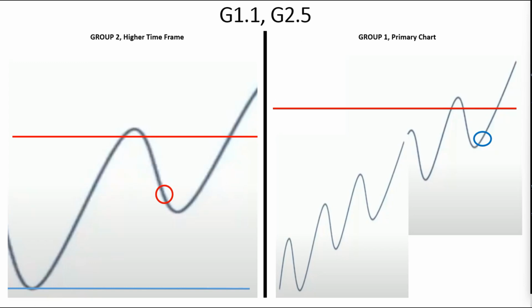So again, it all goes by probabilities. Can it continue to go up like here? Sure, it could. We don't know that yet. So we're right here. All we know is we're in a downtrend here, which is a group 2, 5, and we're going down, and this one's saying go up, and we're near supply. Is that something that we want to do? Anything can happen, but that's where we're at.